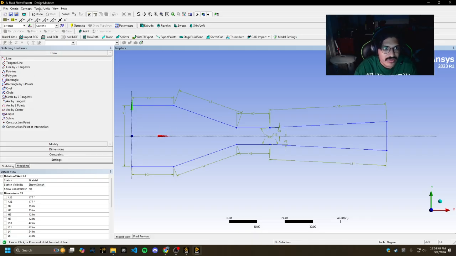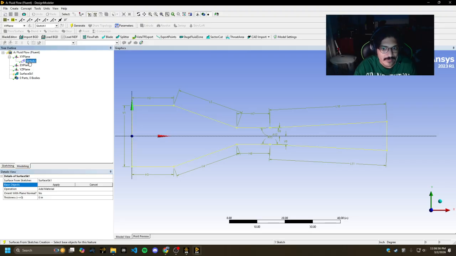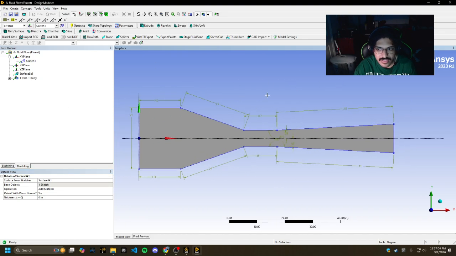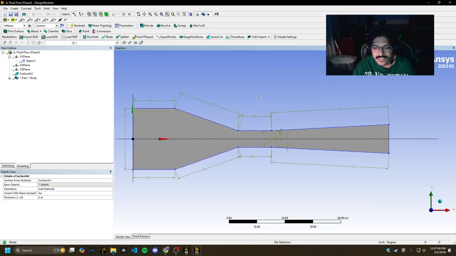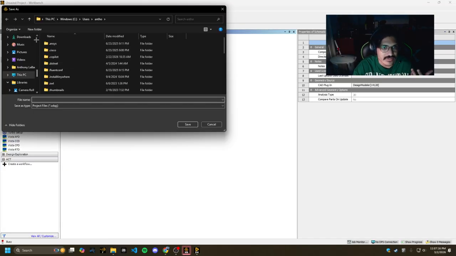What we're going to do next is surface, because we want to create a surface from this sketch. We're going to hit sketch, apply, and then we should be good to generate. There we go. Now we have a surface from our sketch for the wind tunnel. We can go to file, save project, just so that we don't lose it.